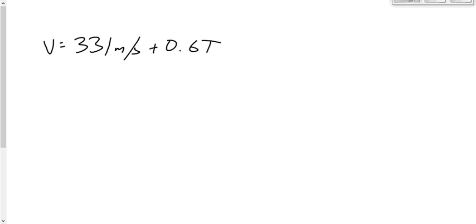We talked about this very, very briefly on Friday, but today we're going to actually use it. The speed of sound only in air, this doesn't work for strings or steel or water or anything else. The speed of sound in air at standard atmospheric pressure is 331 meters per second plus 0.6 times T. What does T stand for? The temperature in degrees Celsius.